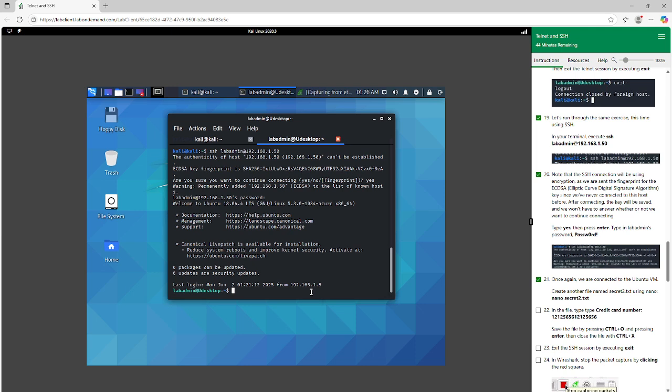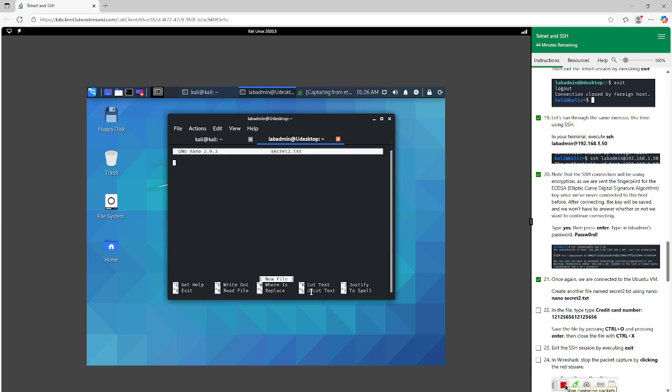Okay, so now we're going to create another file named secret2.txt. I'm going to use the nano command again.